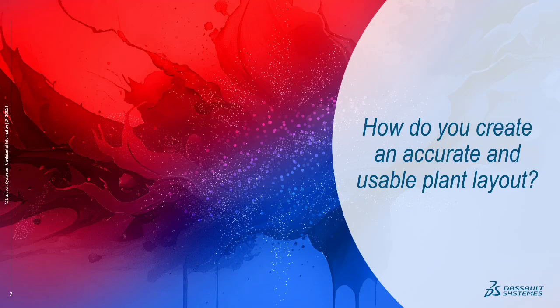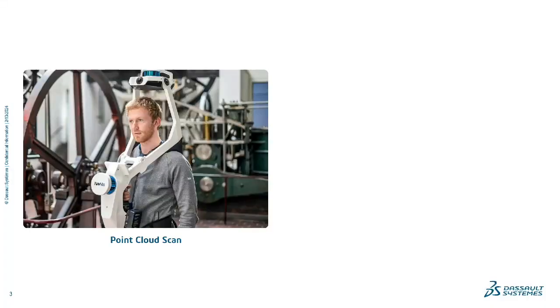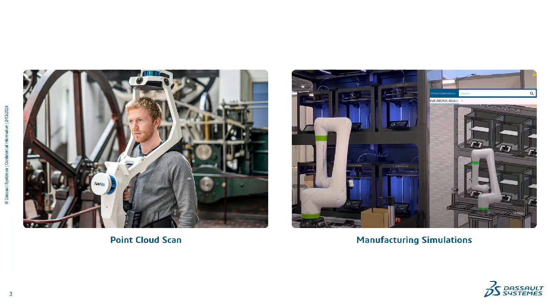And today what I'm going to show you is how you can actually use point cloud scans. So you bring in a scan of your facility and then also some manufacturing simulations, starting to merge those two together, making them more dynamic, making them more alive, so they're not just static images of a place and time.